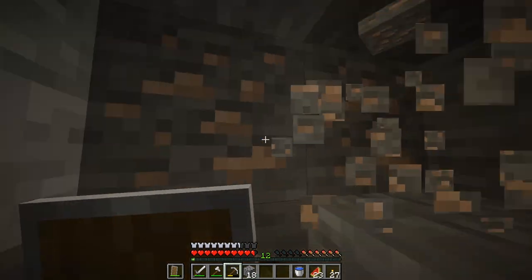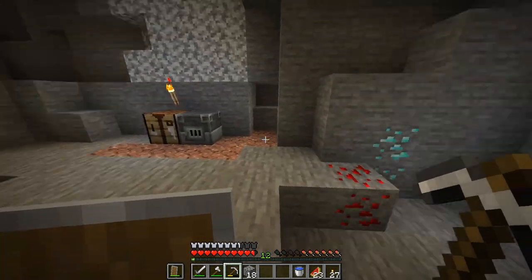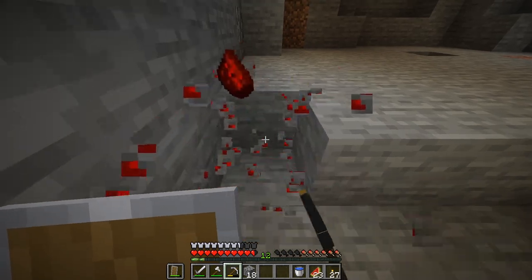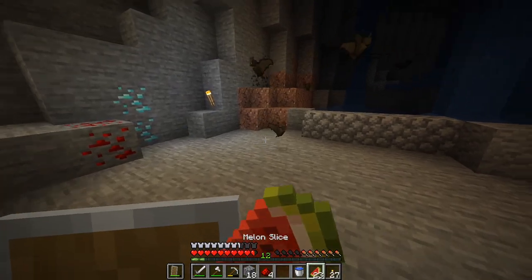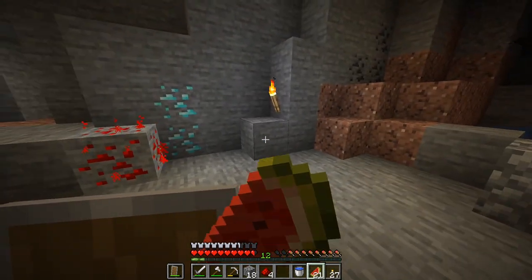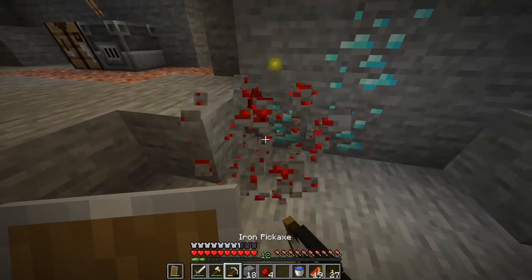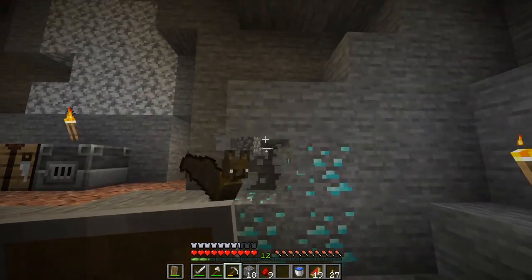Alright, well then, let's not hesitate. Let us get the diamonds. I say that, and mine iron. Let's get the redstone first, though. Okay, that was just one. Okay, let me have some watermelon first here. Come on, gotta enjoy it. I don't know why I'm right-clicking the redstone block. Okay, and another one. Well, that's at least three diamonds.